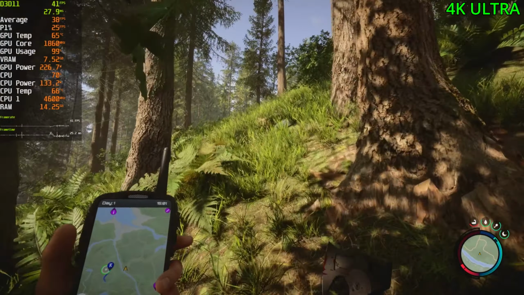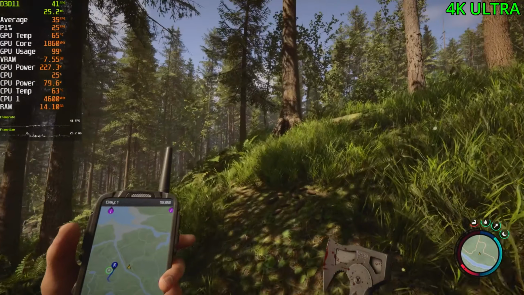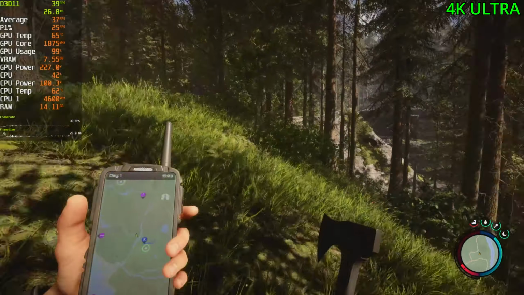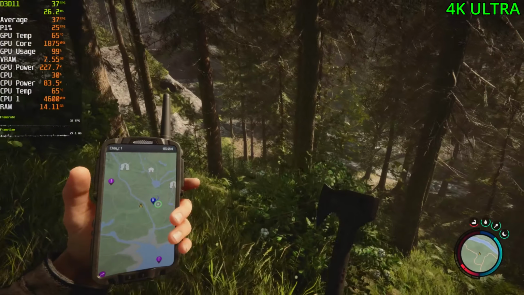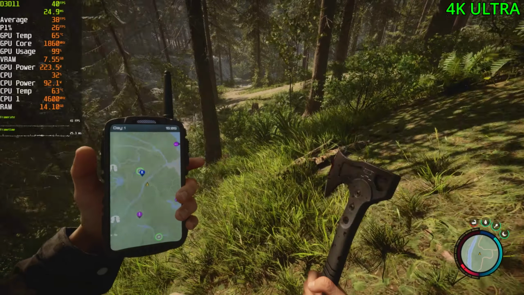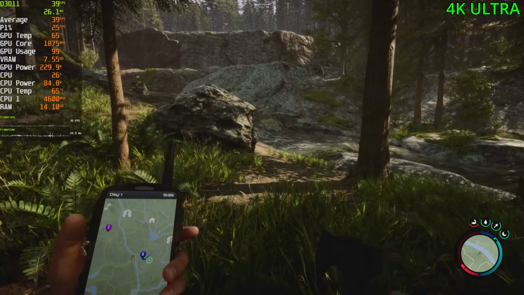Alright, here we are at 4K at the ultra settings. The game looks incredibly sharp. It looks amazing at this point. It looks amazing. I can't say it enough. It looks great. But, you know, 40 FPS down into the mid-30s is not a great experience. At this point, DLSS is a must, but that's okay. Let's jump into the river and see what FPS we get in the water.